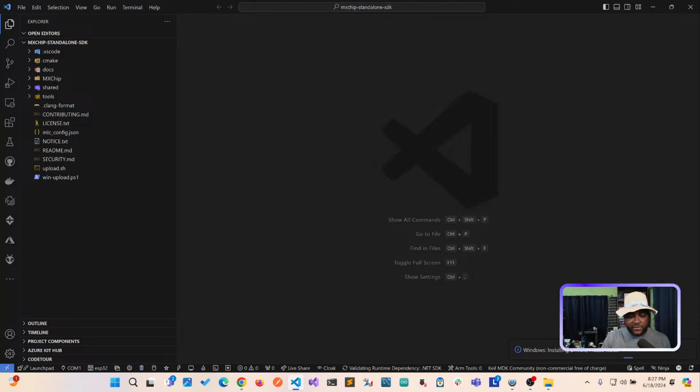And again, you see down there that it says Windows installing drivers, please wait. It's verifying software supplied by ARM. I'll say yes. It's going to go through the process of installing CMake and Termite.